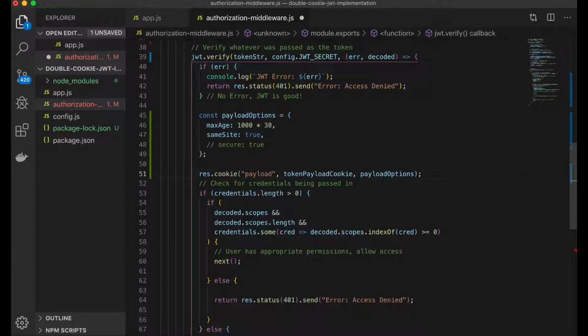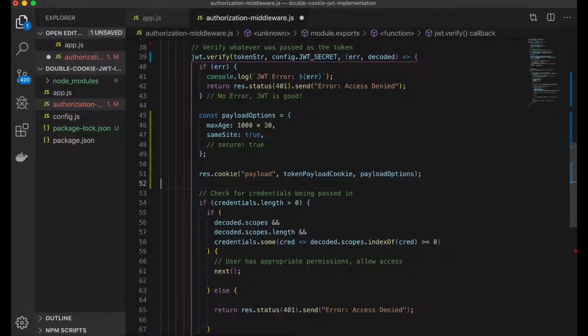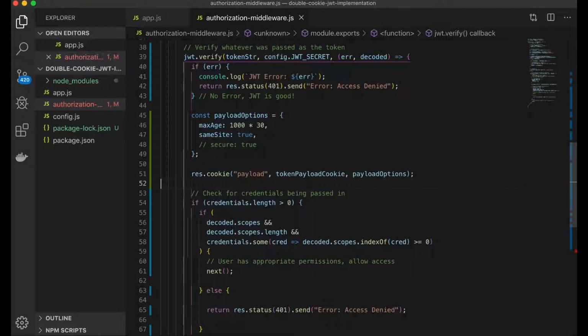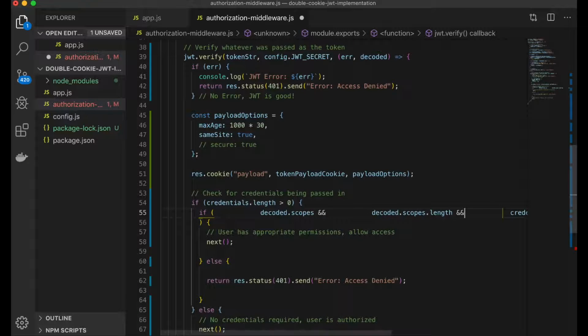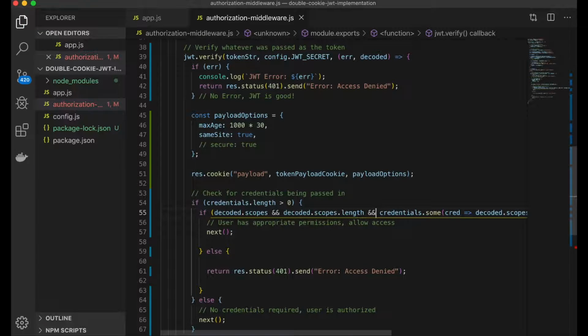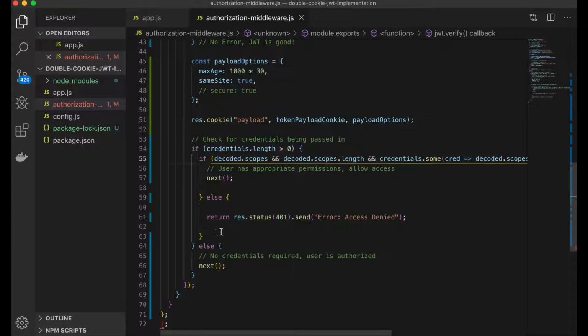Perfect. Okay. And then the rest of our authorization middleware will continue to work like it did before. It will check for proper credentials, and if there's an issue with the credentials or anything along those lines, then the user will get an error.